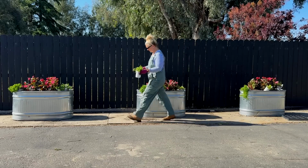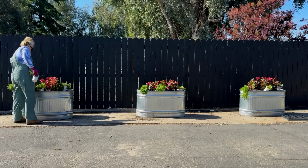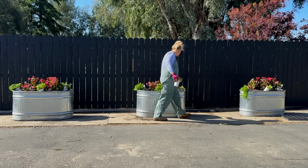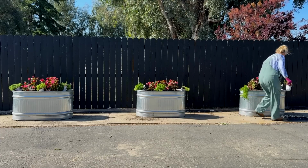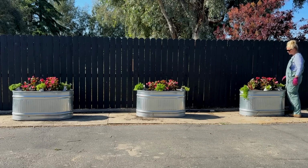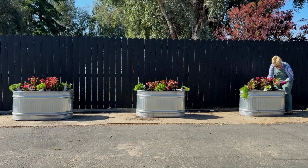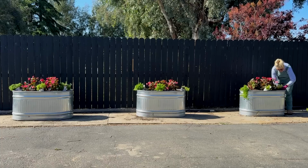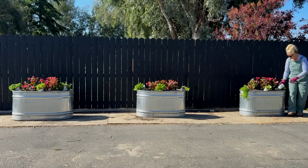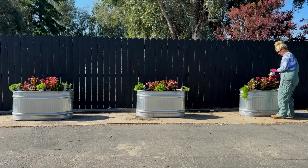Now, a Supertunia Mini Vista is a different category of Supertunias. There's actually 3 categories of Proven Winners Supertunias. There's Vistas, which are absolutely the most vigorous. They will get up to 3 to 4 feet wide, and they have really big, beautiful blooms. Then there are just the regular Supertunias, the OGs, and those will get anywhere from 2 to 3 feet wide. Again, really big, beautiful blooms. A little bit less vigorous than the Vistas, but they're still incredibly vigorous. Then they have Supertunia Mini Vistas, which are just as vigorous as the Vista series, but they have smaller blooms. And because of that, they're a little bit more compact, around 2 feet wide.